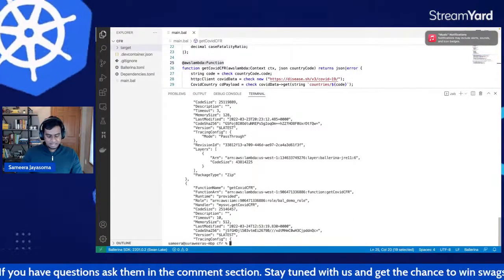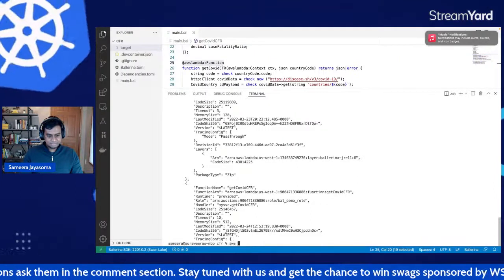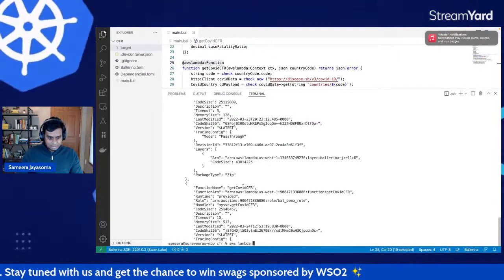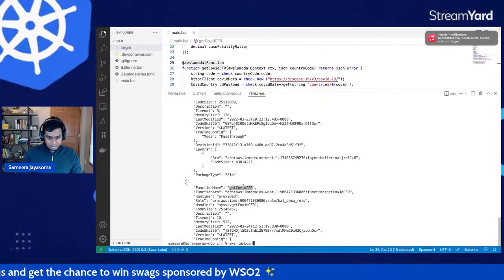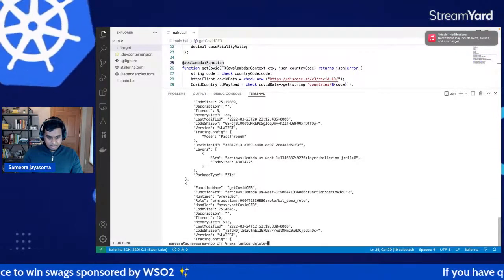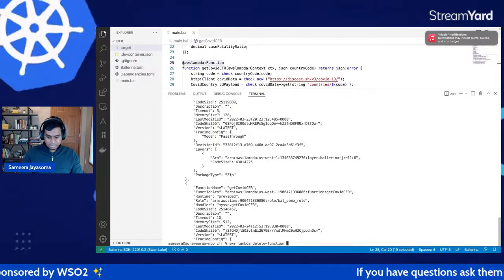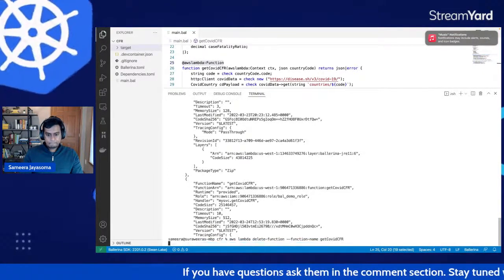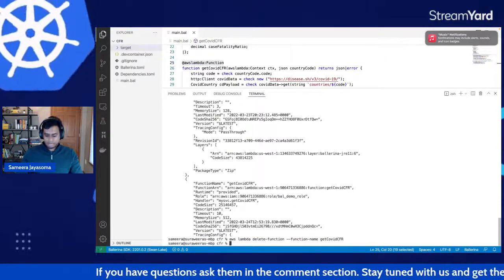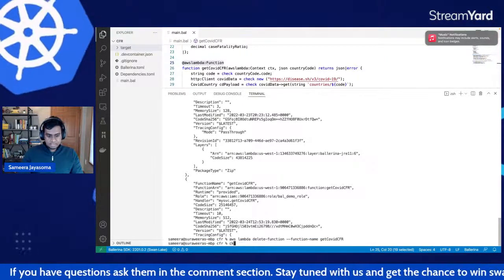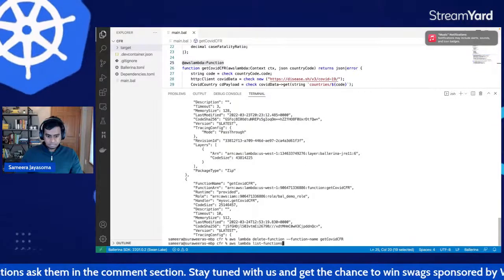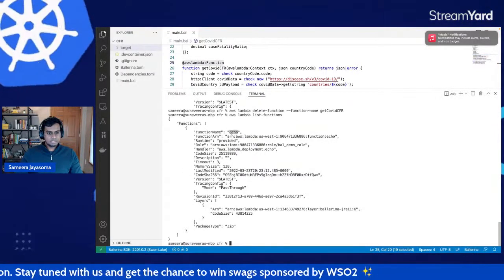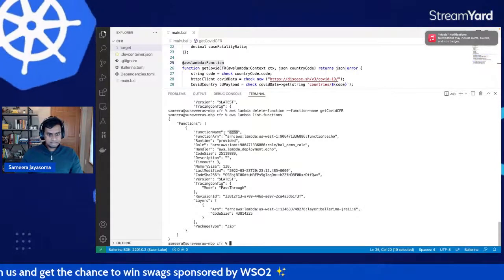So let me delete that function. Function, I think it's function name. Okay, should be deleted now.